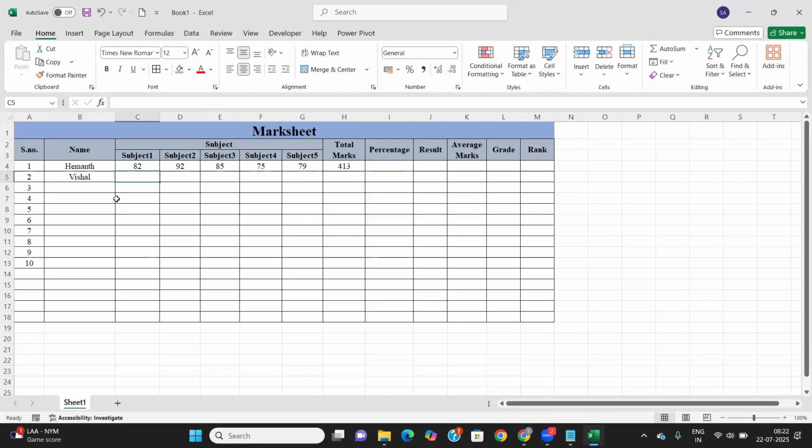Okay, and then we check some values actually. Suppose here we saw, okay, and then again we get some values right now. Then here we want to check some values.